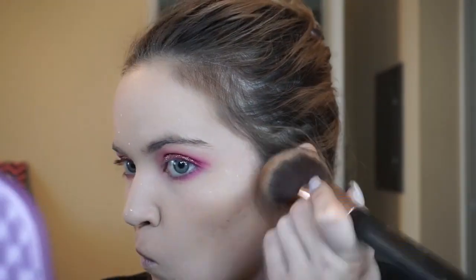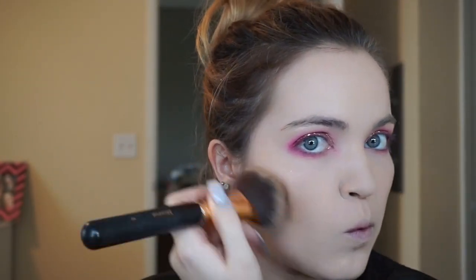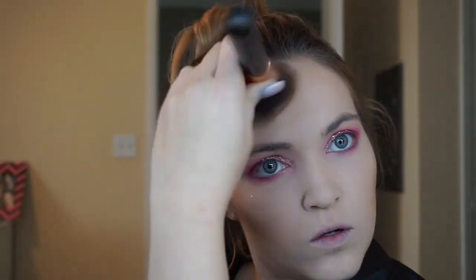So I'm going to spray the face a little, and of course this came out super spotty, but you know, that's alright. So I'm going to go in with my bronzer. I'm using the Anastasia Beverly Hills contour palette. This time I'm going in with that darkest shade that's on there, and I'm using my Morphe brush and putting it in the contours of my cheeks, in those hollows, all on my forehead, on my temples, on the sides of my nose, underneath my nose, and then underneath my lower lip in that like dip area.